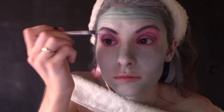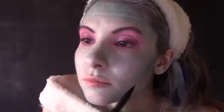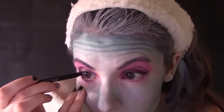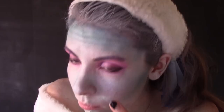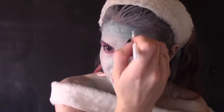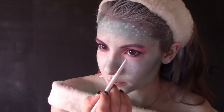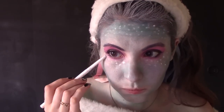Using that same dark purple, I'm going to fill in my eyebrows — and you rock those crazy purple eyebrows! Now using a black liquid liner, give yourself a nice cat eye. Taking a black pencil, feel free to line your waterline, but if your eyes are really sensitive, go ahead and skip this. And now for Abby's freckles, which kind of remind me of snowflakes — taking a white makeup pencil, dot little white dots all over your forehead and under your eyes. Concentrate them near your hairline and then fade them out.